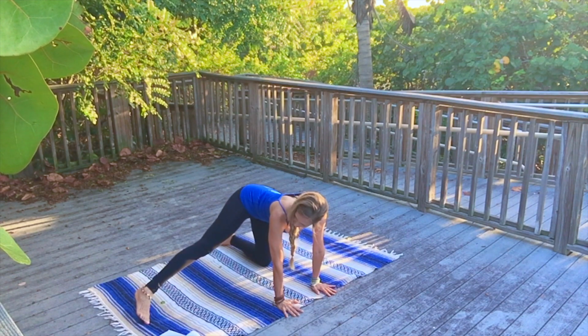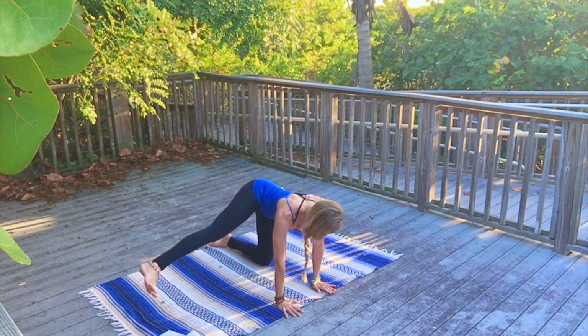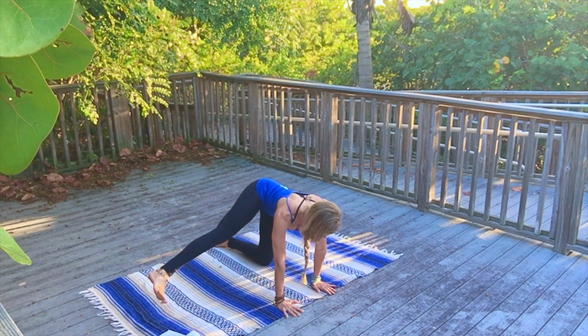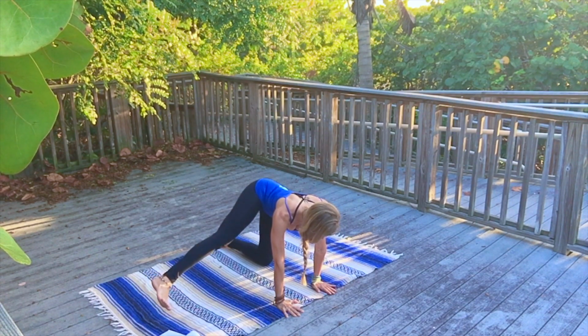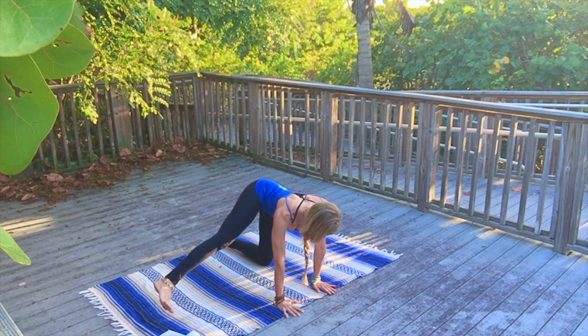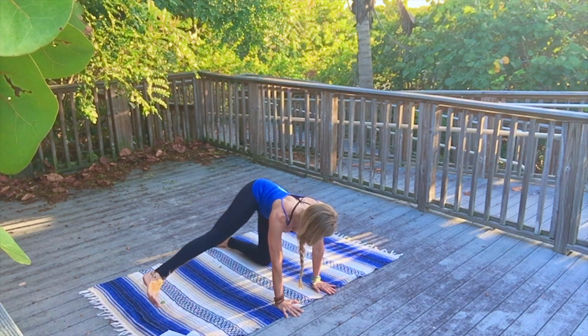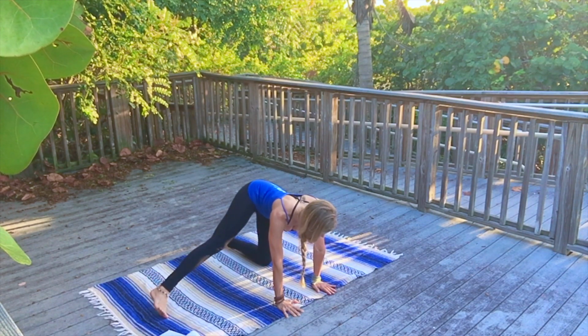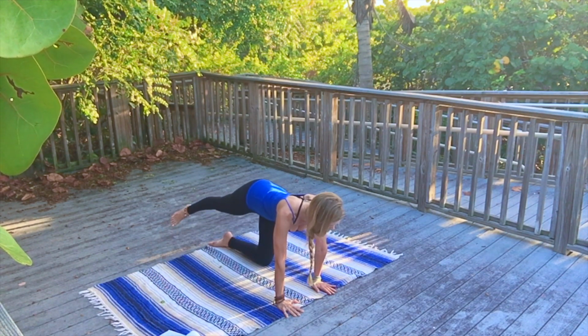up, pushing that big toe into the mat, and then lifting from that hip socket straight up, maybe an inch or two, maybe a little bit higher, as long as you feel in control of the shape. You don't want to get all wonky here, right? So as long as you feel strong in this shape, that's how high you want to lift the leg. Releasing it down, sweep it back behind you.